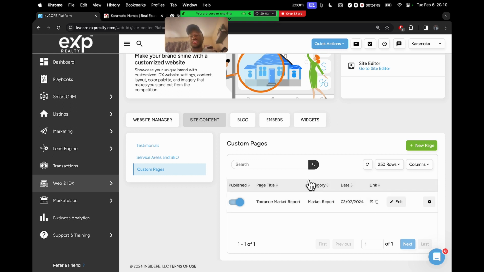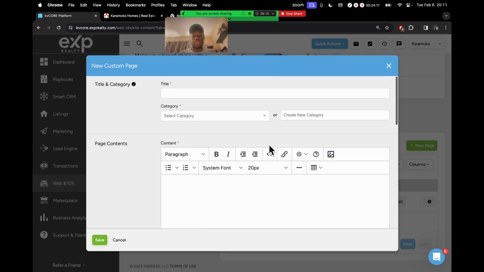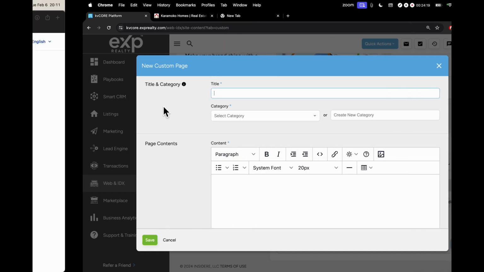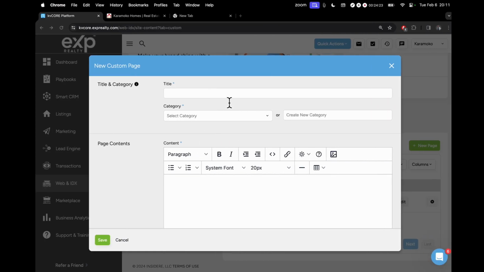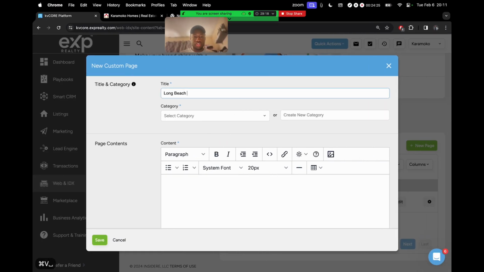Okay, we're going to do the same thing for the other 2 cities that we made links for. So I'm going to click on where it says new page, go all the way back up. The next city I have here is Long Beach. So here we'll do Long Beach Market Report. Something we're going to do a little differently here is instead of creating a new category, we've already built our market report category the first time around.